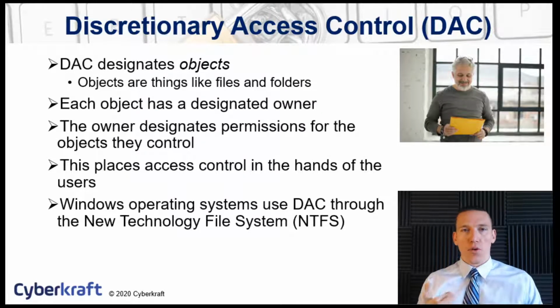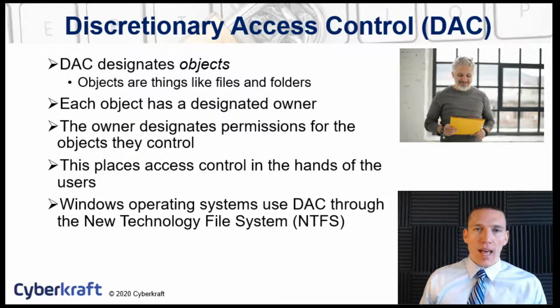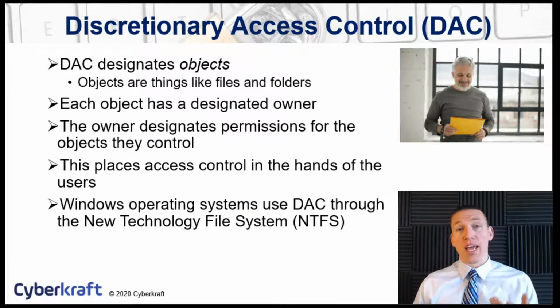Discretionary access control, or DAC, is a very common access control method. And it works by designating objects. Objects are files and folders, basically. Think of them as files and folders on an operating system. So each object will have a designated owner. That owner is responsible for assigning permissions for the objects they control.